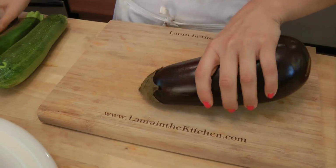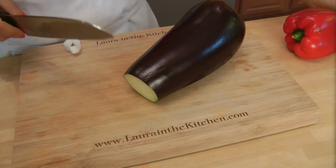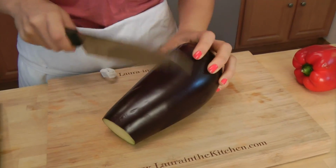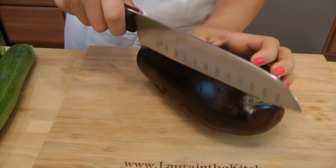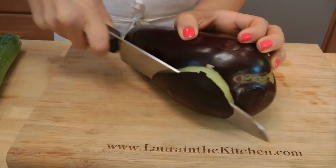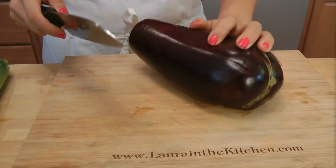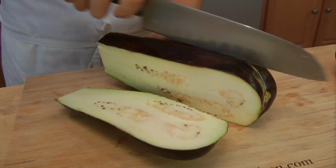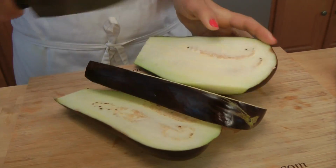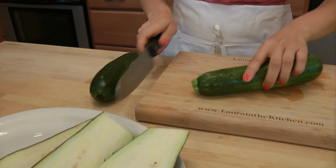Okay, to prep the veggies, for the eggplant, now everything's going to be bite-sized pieces eventually, but if I were to cut this into little bite-sized pieces, I would be chasing it all over the place, and I don't want to do that. So I'm just going to cut a little bit of the skin off the bottom, so I can give it feet, as I like to call it, so it doesn't roll around. And I'm going to cut this into 3 large planks, like so. That's perfect, and we're going to grill it just like that.